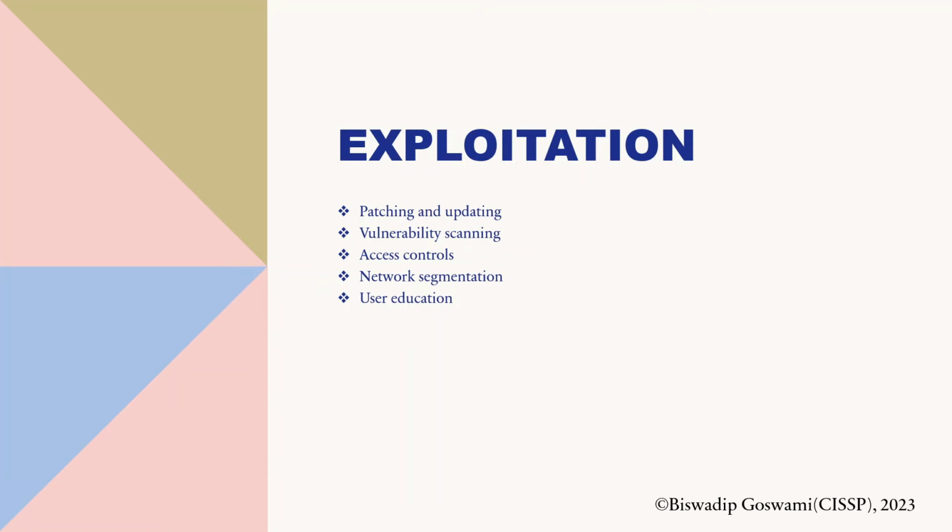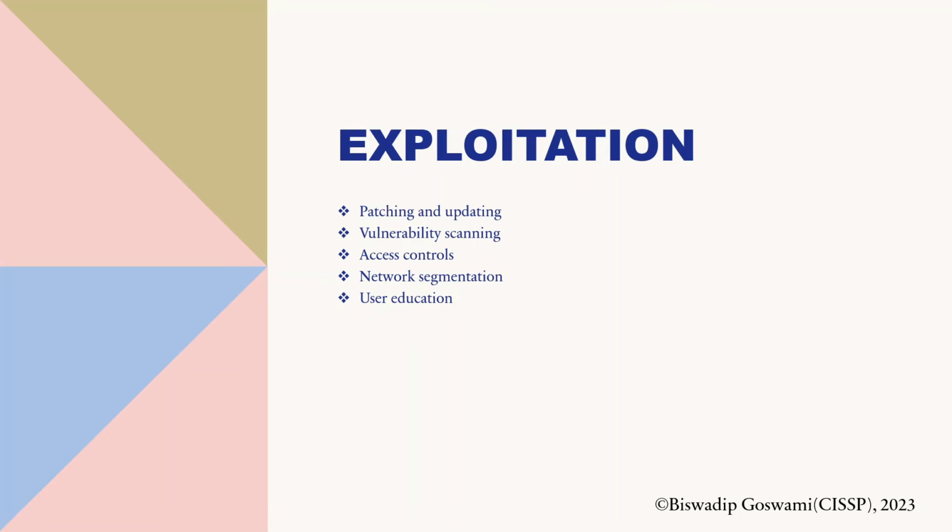Vulnerability scanning. Conducting quarterly, monthly, yearly, different scanning strategies can help identify potential weaknesses in your system before they are exploited. This can help you prioritize which vulnerabilities to patch first. Access controls. Implementing strong access controls such as firewalls and intrusion detection systems can prevent attackers from gaining access to your system in the first place.